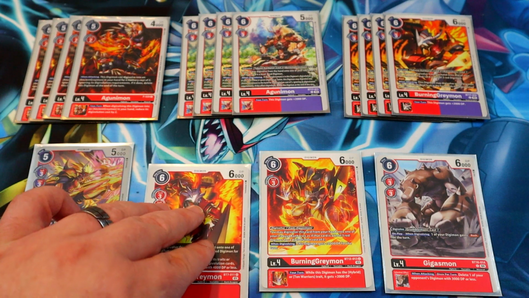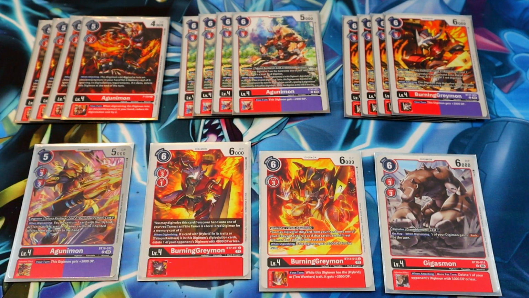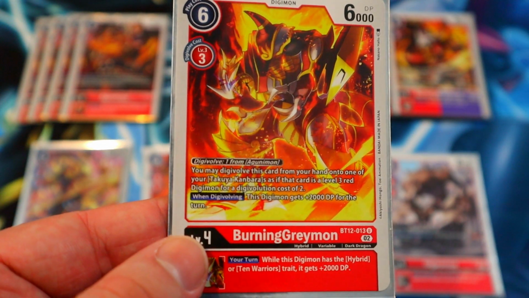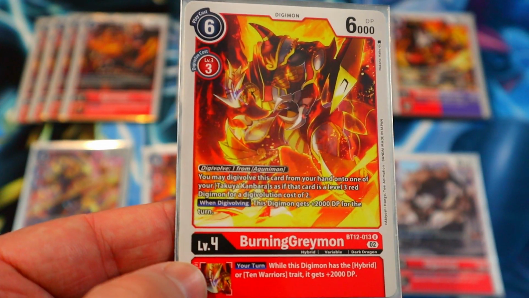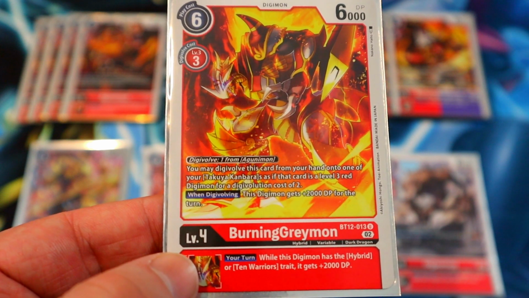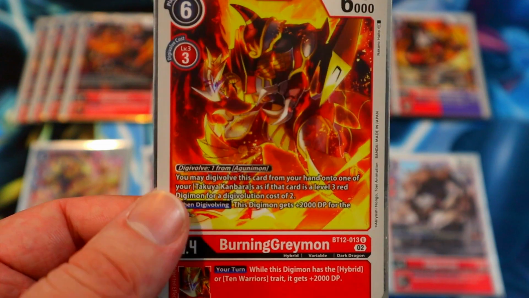And just getting rid of a little floodgate or something can be really useful. And I also like having one of this Burning Greymon from BT12. Again, it digivolves for 3 on a level 3, or it can digivolve for 2 on a Takuya as part of its effect there, which is mainly what we want to do.